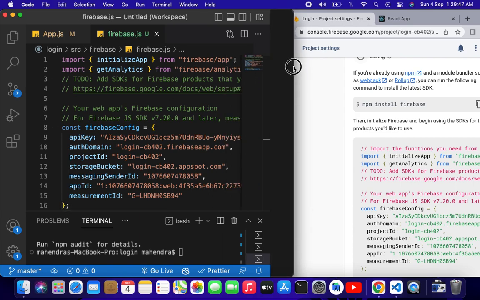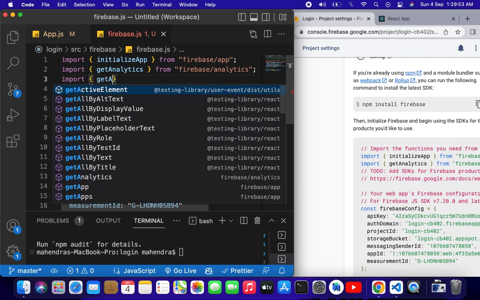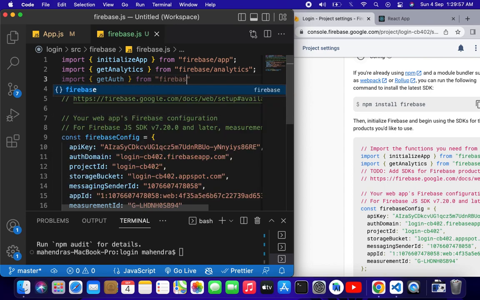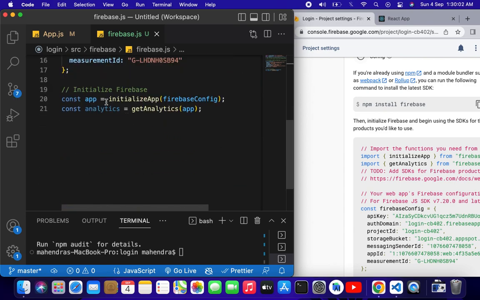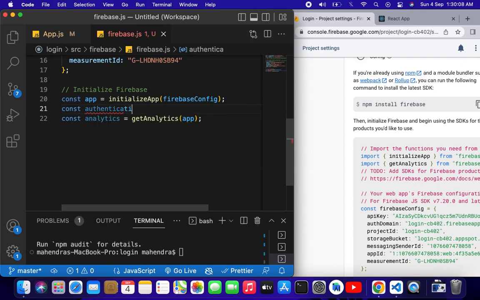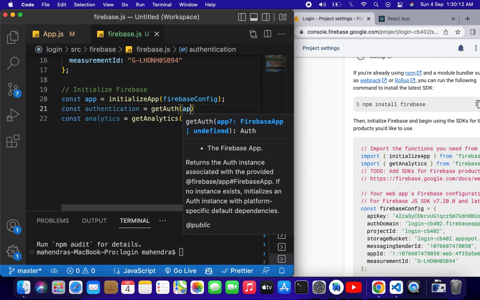And one more thing we have to do is import getAuth from firebase/auth, and below this line write const authentication equal to getAuth of app.